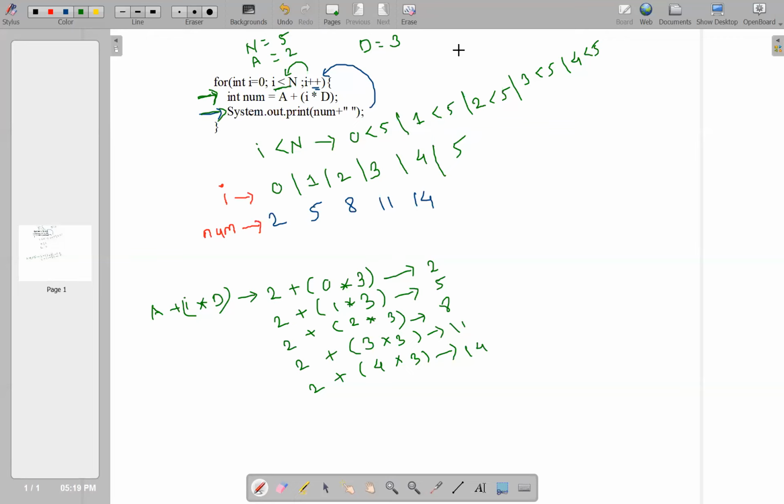What is this condition? Whether 5 is less than 5. Is it true? How many of you think this is true? So this is the false condition. False. So control will never come to this for. Nothing will get printed. Control will directly come out of the for.